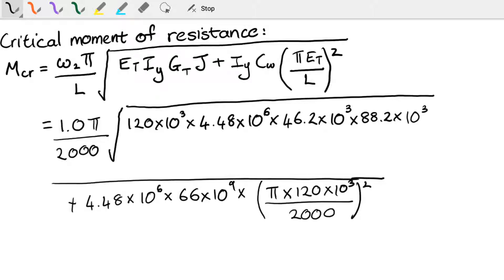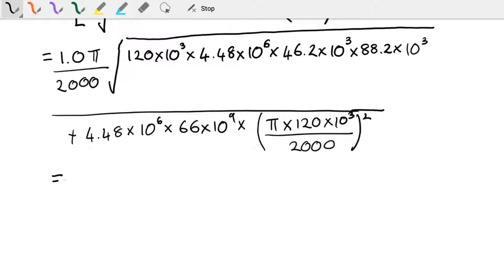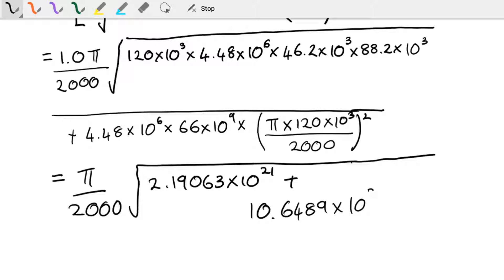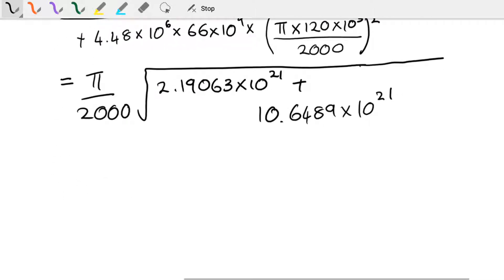There is the equation filled in, so that puts in all the different input values to get to our Mcr. One thing you'll see I've been quite careful in terms of leaving everything in newtons and millimeters for units - you can use any units as long as you're consistent, and I generally just find newtons and millimeters easier and more consistent to work with. Once you finally get through all of that you end up with some very long numbers that you've got to add up together. Once again this is a contribution of warping and Saint-Venant torsion for those who are interested. It is normal to end up with 10 to the power of 20s and 21s. If you now finally work all that out and then convert your final answer, you get to 177.0 kilonewton meters. So that is our elastic critical moment of resistance.